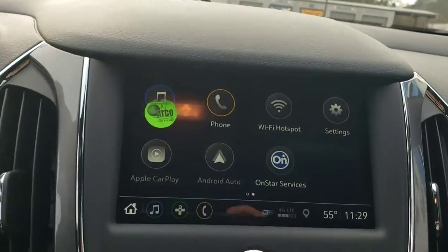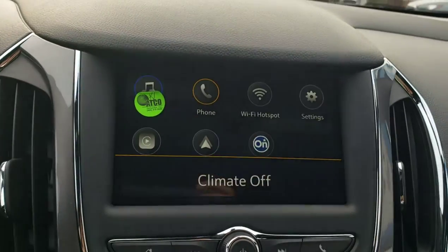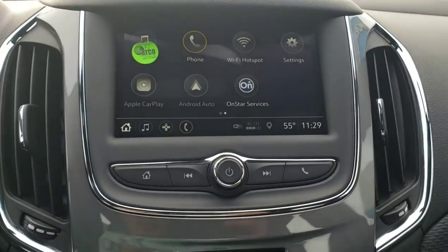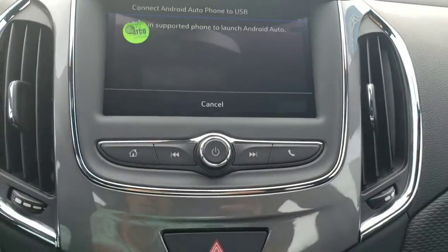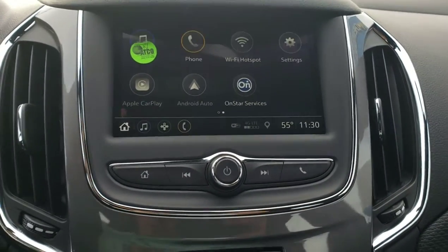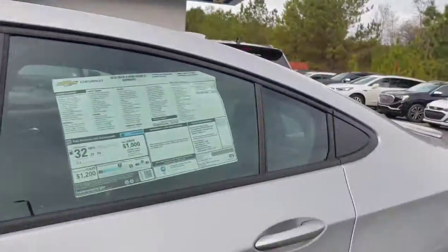Your 8-inch infotainment system comes with built-in Wi-Fi, phone connectivity, and projection. What projection means is, for instance, if you use Android Auto and your phone's connected, it'll project the applications from your phone onto the screen right there, so you don't have to look at your cell phone. Heated seats as well. And with the Bluetooth connectivity and the Wi-Fi, you should be able to stay hands-free.